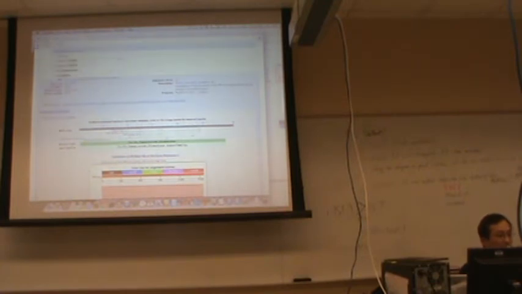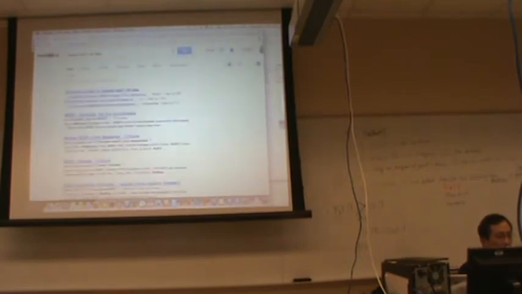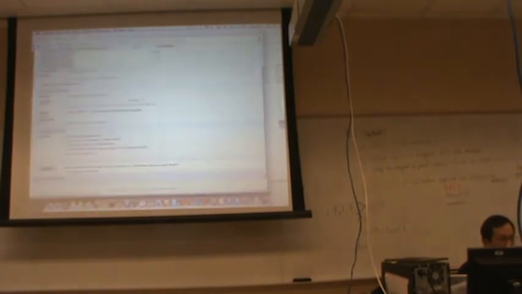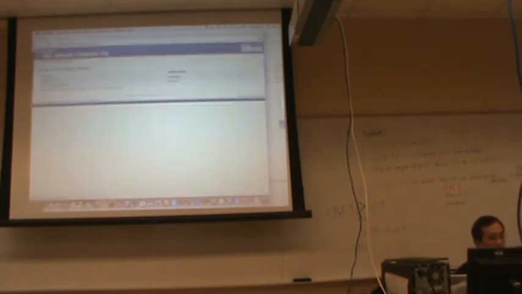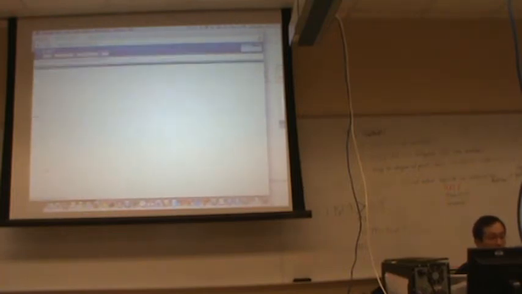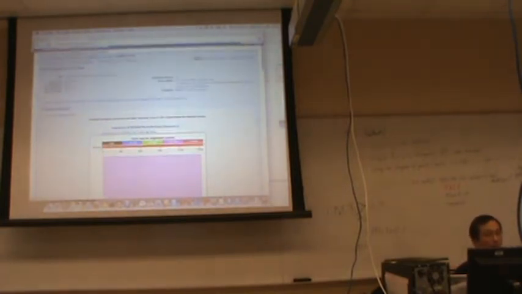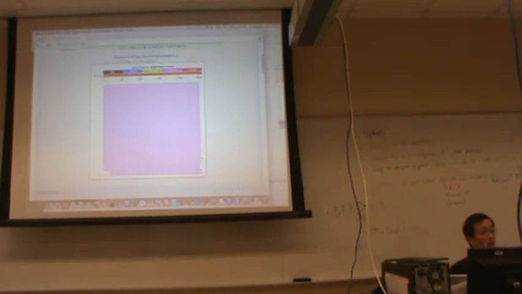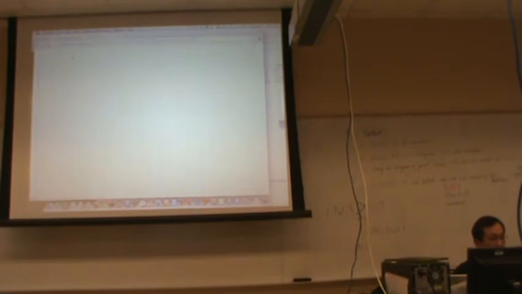Let me Google human SOD1. See what happens. Instead of blasting everything, I'm going to blast to Homo sapiens, so that I'm going to find just a human gene, the human homolog. So let's do the blast again. Right, so you see the humans are not red, it's pinkish, because those are a little far away from yeast. Those are good hits, but not as close. So this is the human gene.